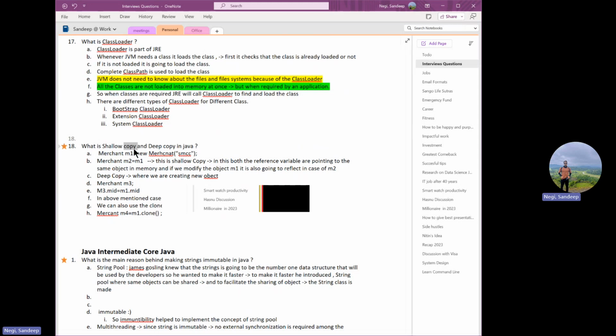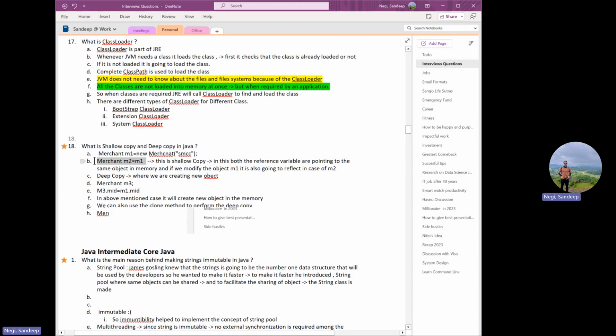Now I have another reference variable, Merchant m2, and I can point m2 to the same object that was created earlier. So m2 = m1. In that case, two reference variables will point to the same memory location. That is what shallow copy is.